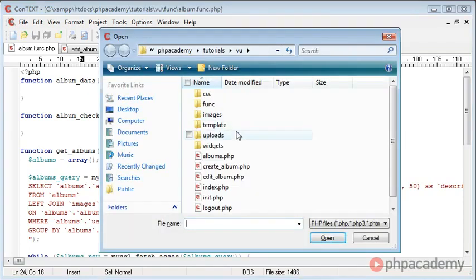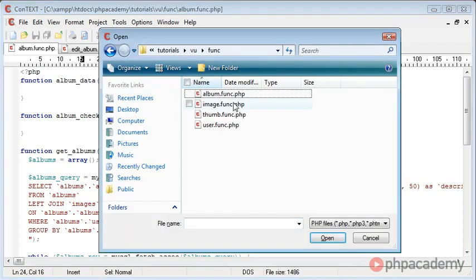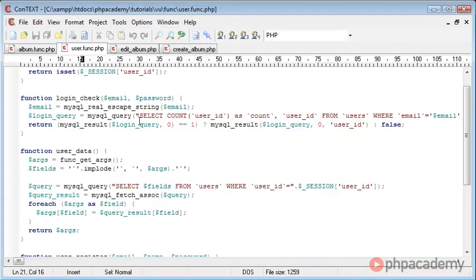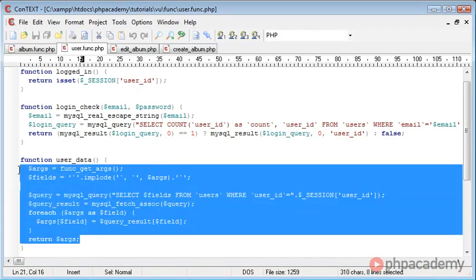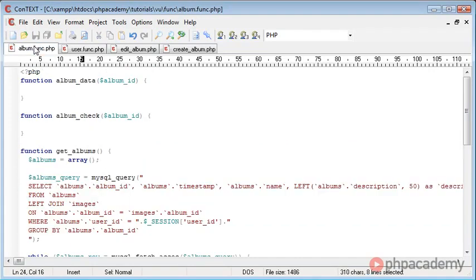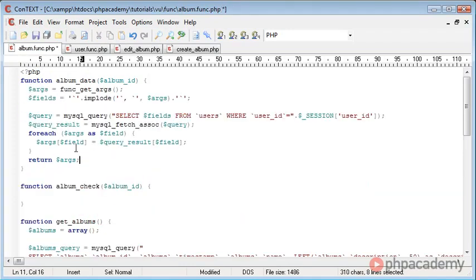So if we open up our func folder and open up user.func.php, if we go up, we have this user data function here. I'm actually just going to go ahead and copy this and paste it into here, but there are obviously things that we need to change.